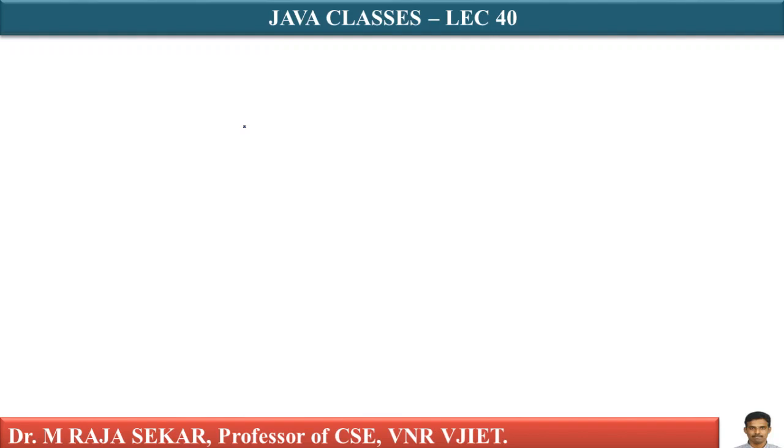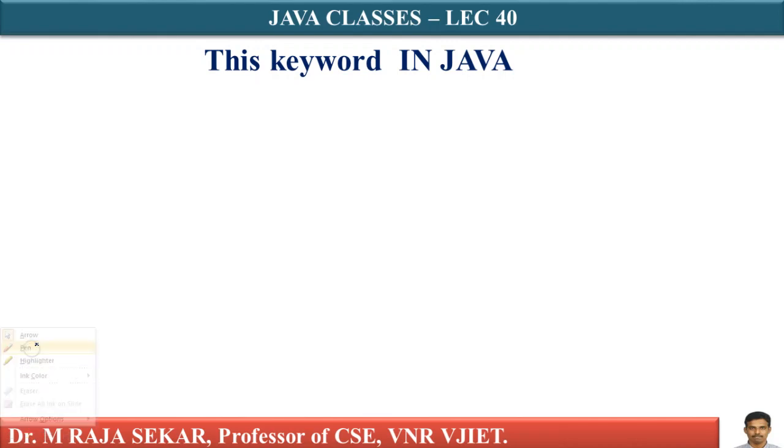In this lecture, we will try to understand the this keyword in the Java programming language. If we speak strictly, it must be a small t. All keywords must be in small letters. That's what we were discussing. Whether it is C or C++ or Java, the keyword this has a small t.